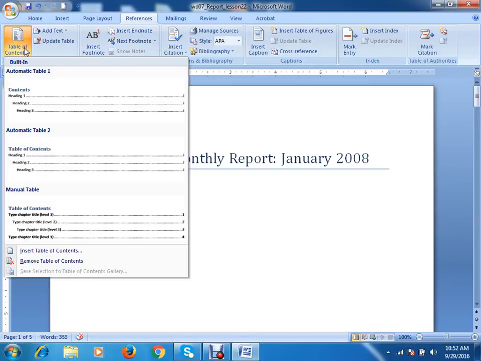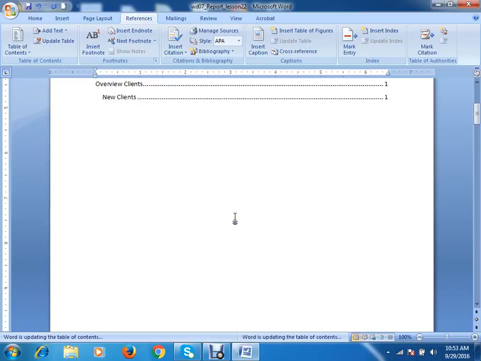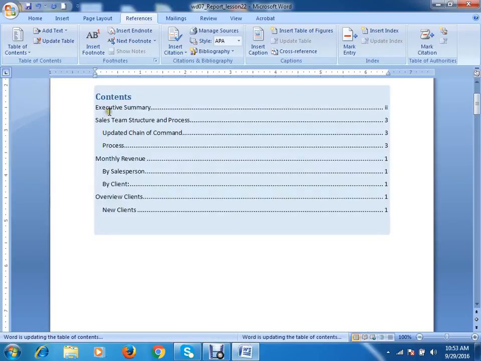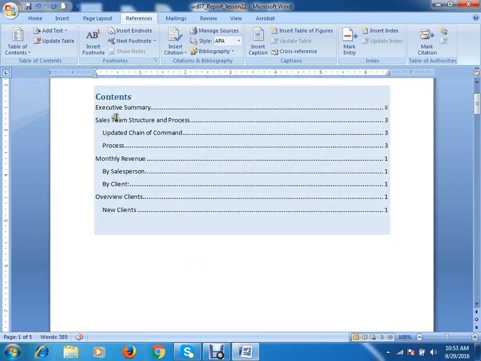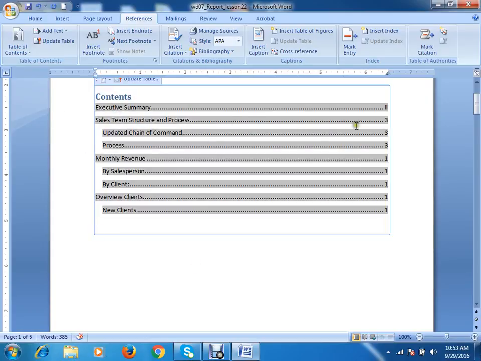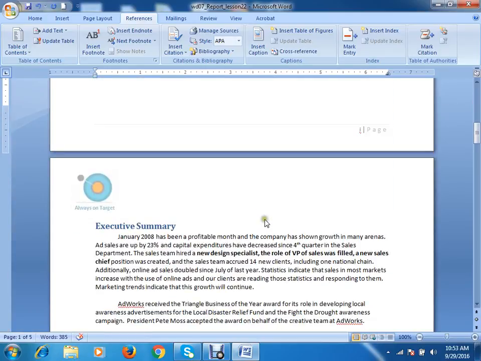If you select table of content, see there are some automatic tables and these are some designs. Let's choose this one. Okay. So then it has generated the table of content automatically. You see, executive summary on page 2, Roman 2.